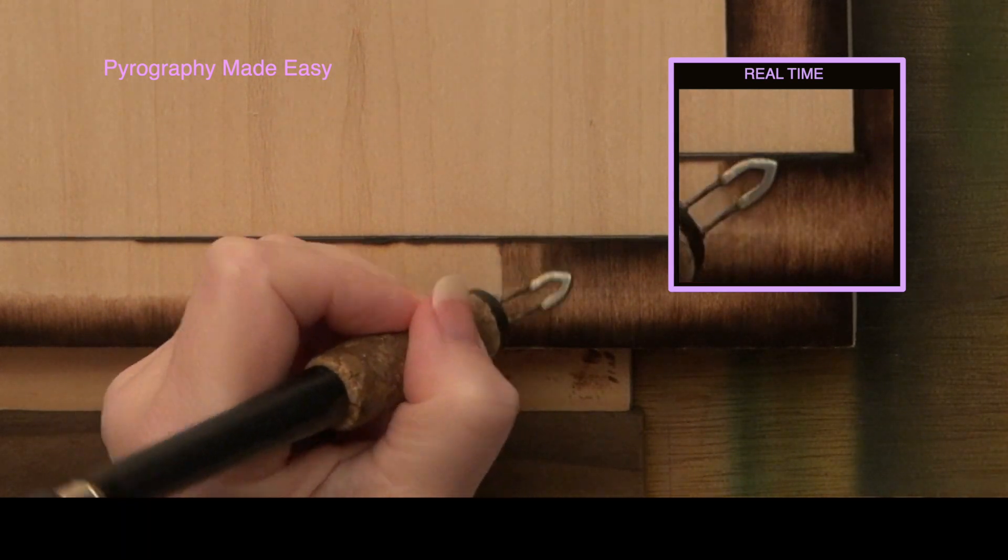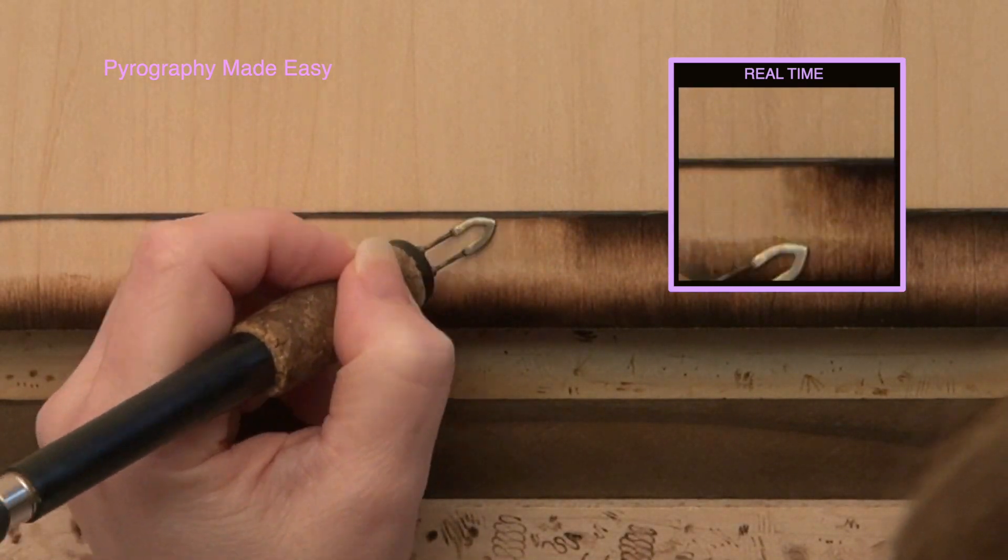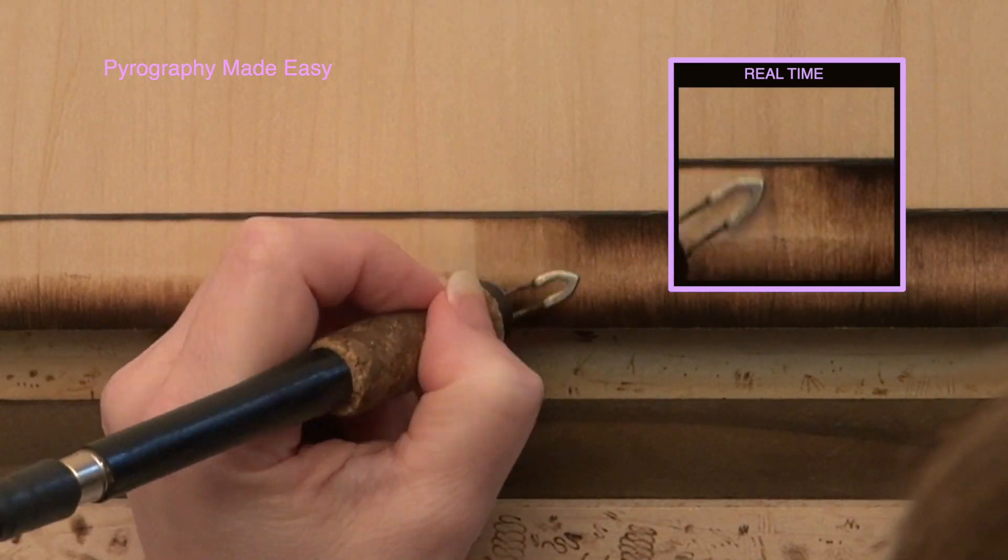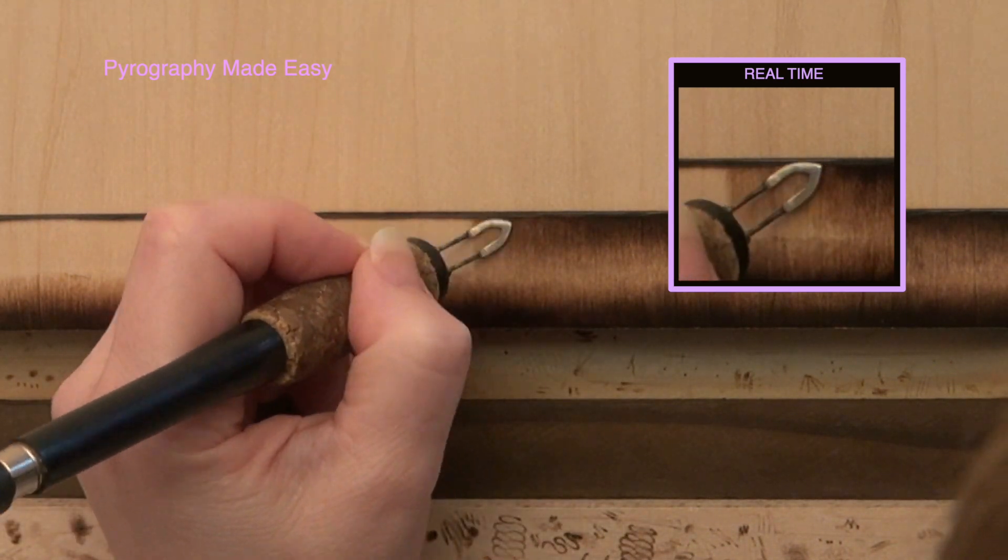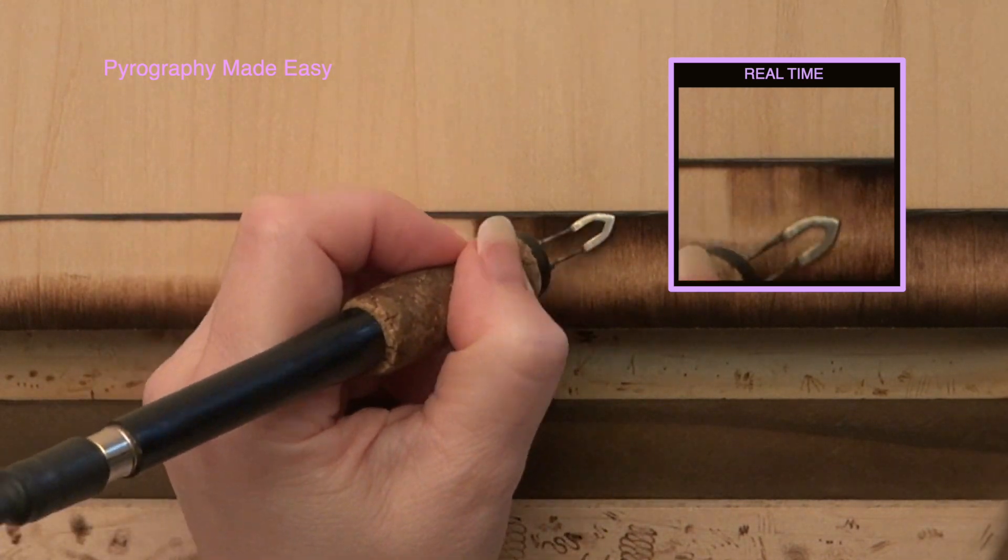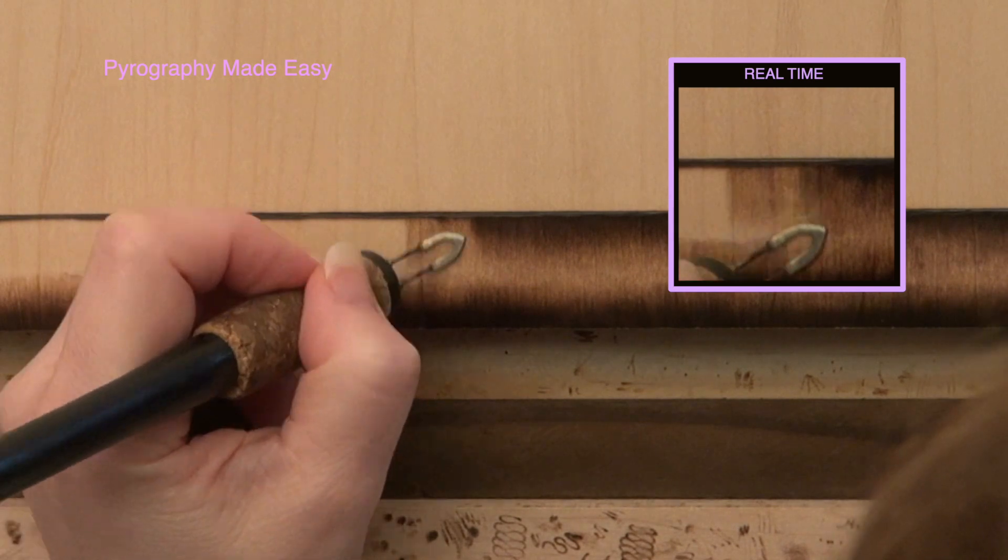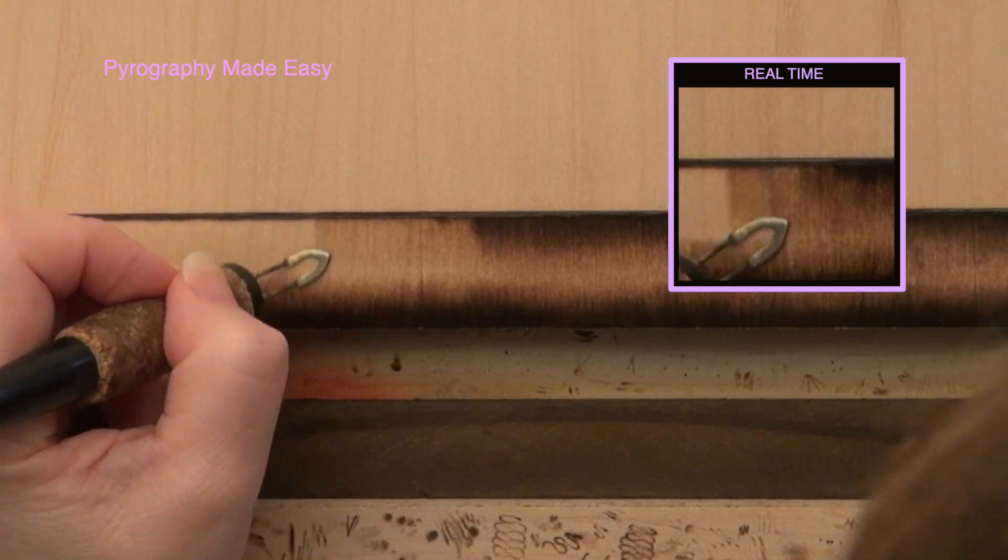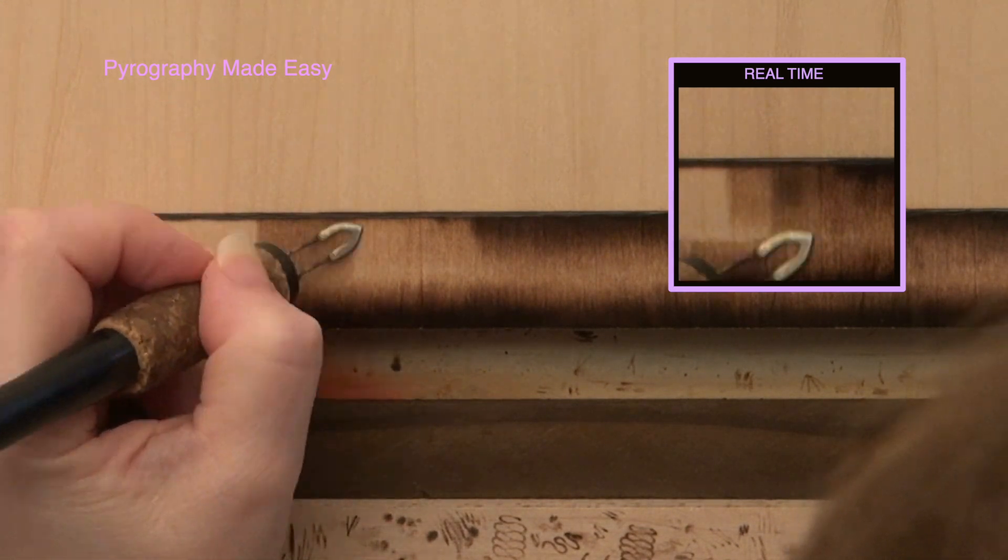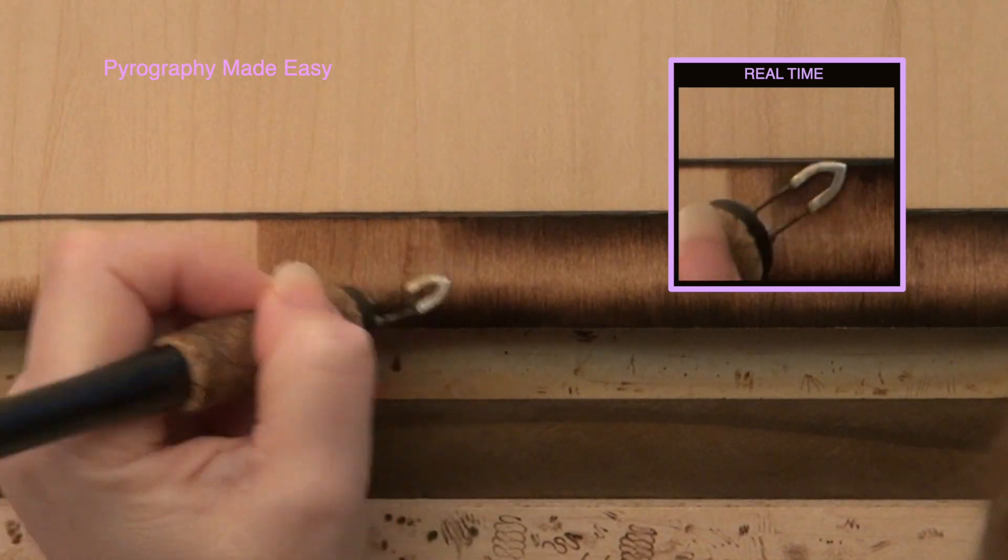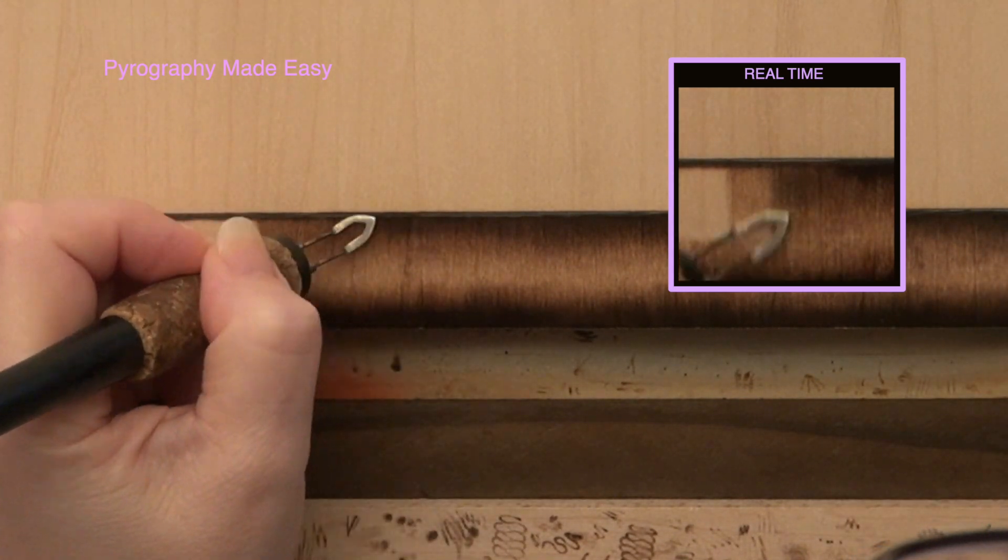Hopefully you have noticed that there is a lot of re-burning involved with creating the frame. The re-burning is the key to getting smooth color. It allows you to build up the tonal depth in a controlled manner. Something that is very difficult to do when burning at a high heat and trying to get the job done with just one layer of burn marks. Yes, the re-burning method does take longer to do but I think that the results are worth the time investment.